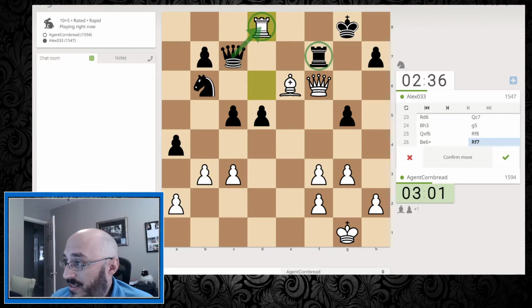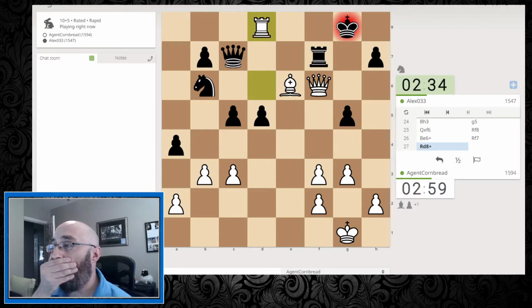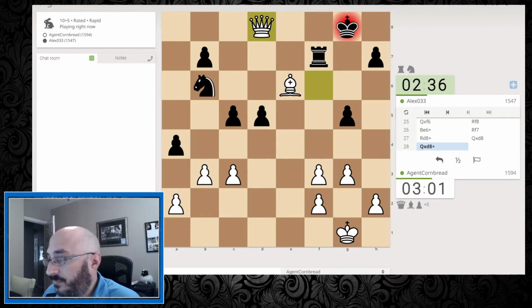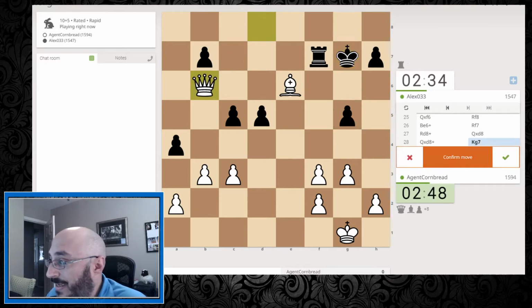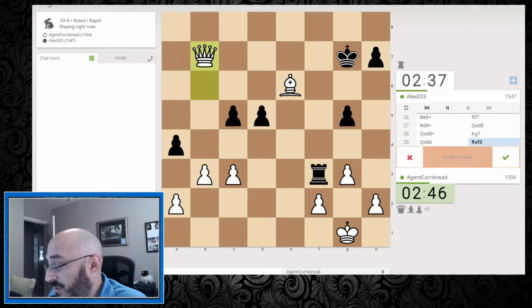The rook is pinned, so he has to take with the queen. I take, and all of a sudden the position falls apart. So I think this is it. I'm going to pick up here. I'm just looking to see if there's a way that I can finish this off. I can't really see anything off the bat. This comes with check.